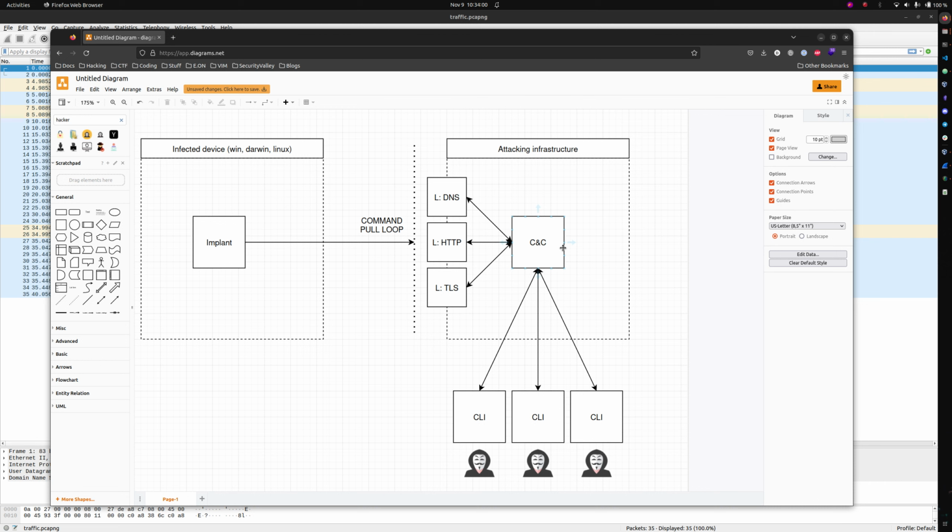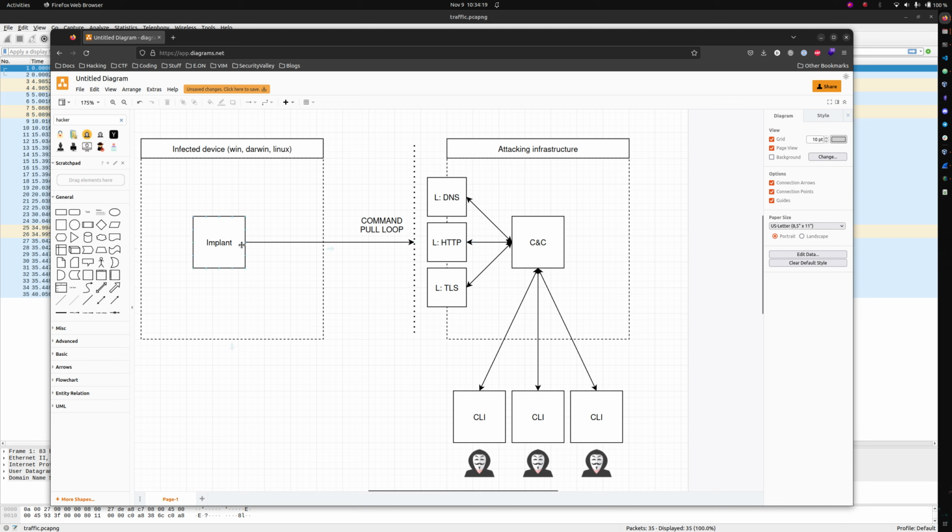The framework has three listener types: DNS, HTTP, and TLS. It's comparable, and might look familiar if you know Cobalt Strike.